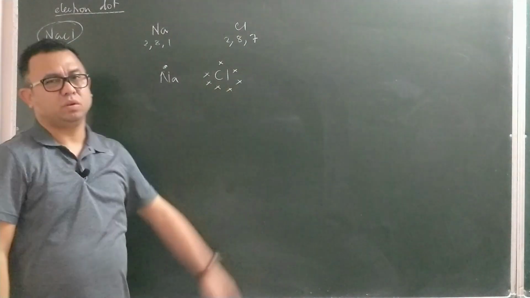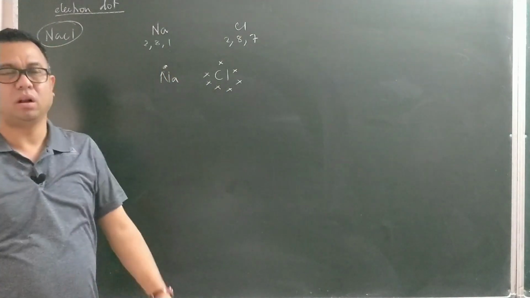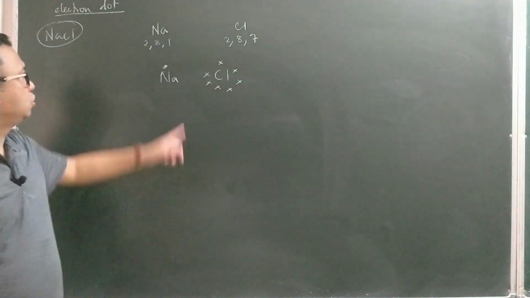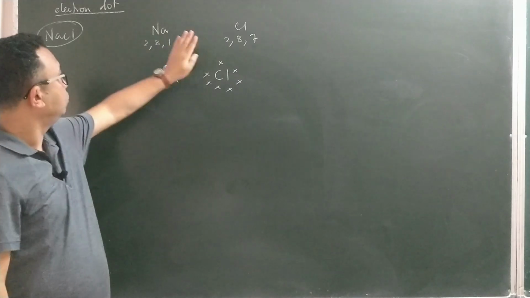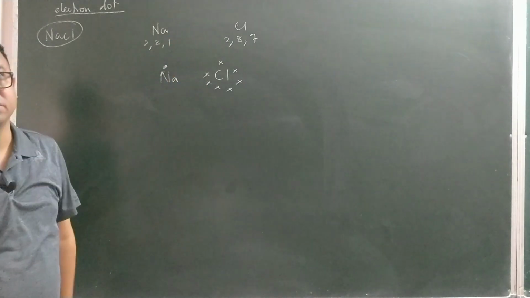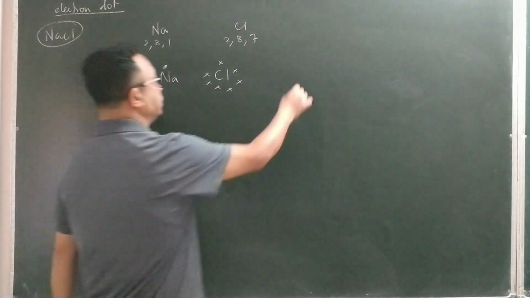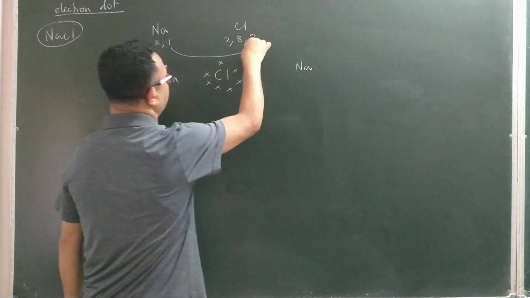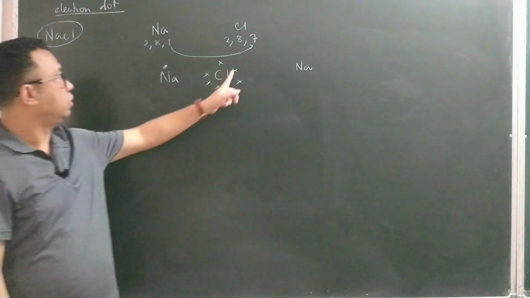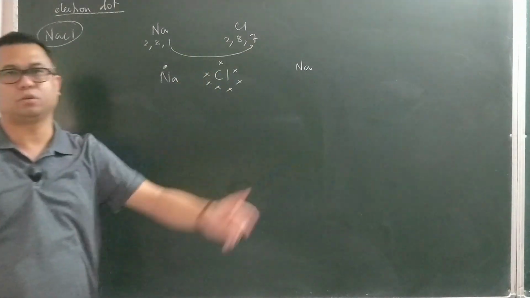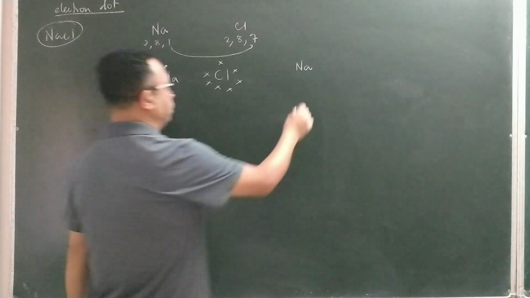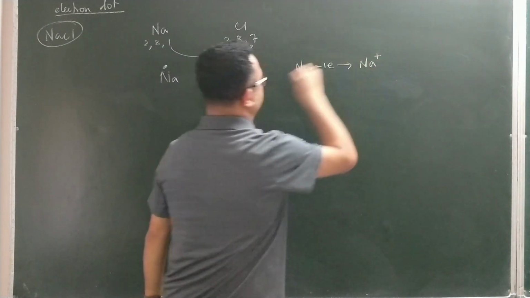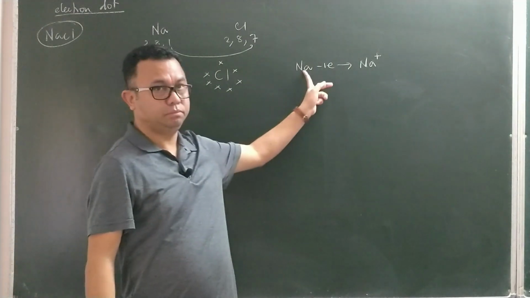Now, both sodium and chlorine are not happy. That outermost shell has 1 and this outermost shell has 7. They are not happy because they are not stable. Sodium will become stable if that electron is lost, as then the outermost shell becomes 8. So what will sodium do? It will transfer 1 electron to chlorine. Chlorine is in need of 1 electron and sodium has 1 extra electron. So sodium will lose 1 electron to form Na+, as we already discussed. Here it is, the sodium ion, stable.